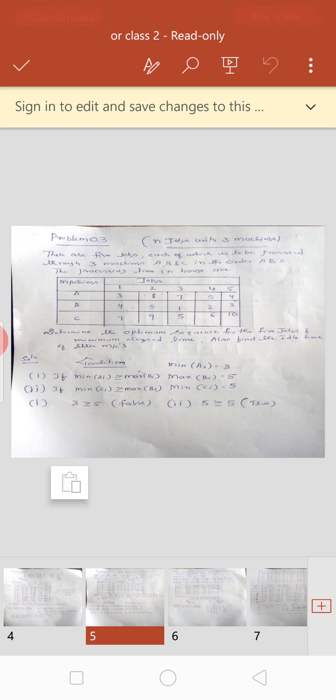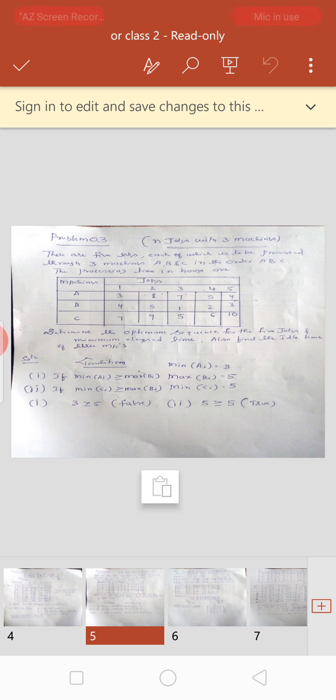One thing you have to remember is that Johnson's rule is only meant for formation of the sequence order, and that too only for n jobs with two machines. If there are three machines or four machines, we need to convert them into two machines. For example, in this video class you are going to solve the problem pertaining to n jobs with three machines. That three machines will be converted into two machines. Then you apply Johnson's rule, and then you get a sequence order.